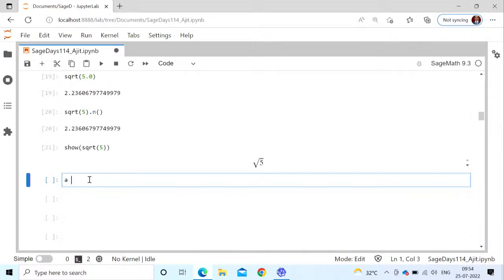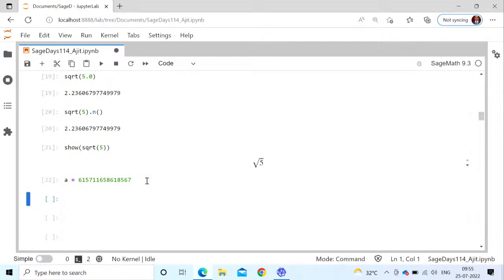Maybe let me define a number and put it in a variable a. Let me end it with 7. So this is my number, a is equal to this number. Now let us say we want to know what you can do with this number. First of all, of course, the units place is 7, so it's an odd number. But what is it that you would like to know about this number?